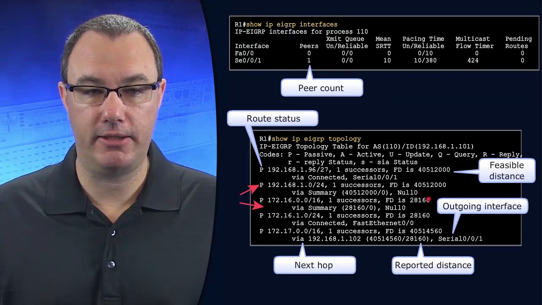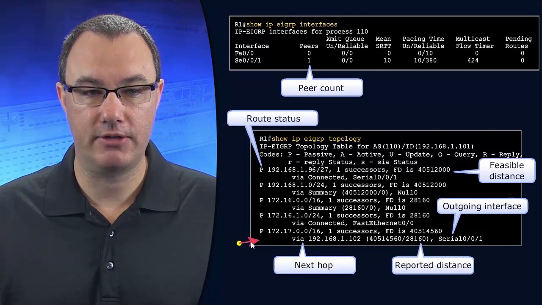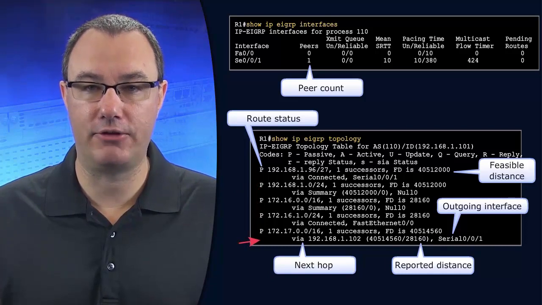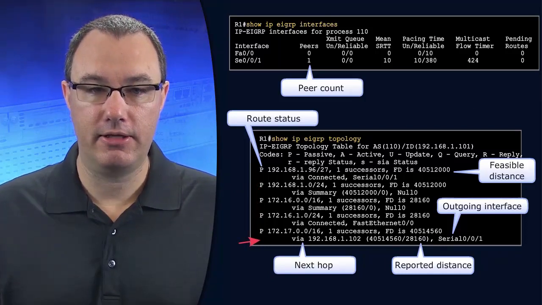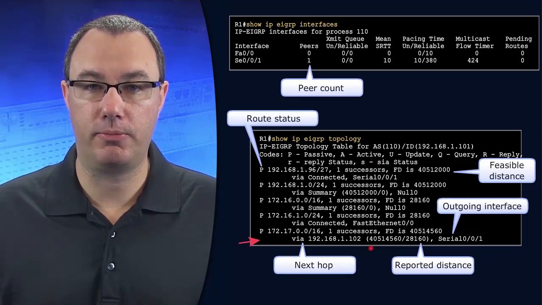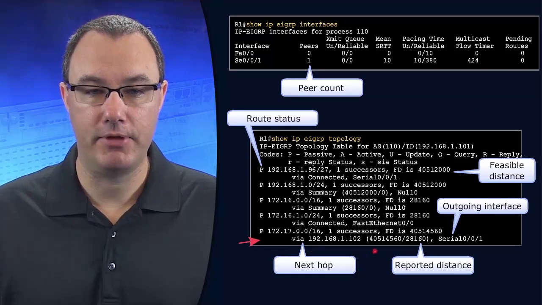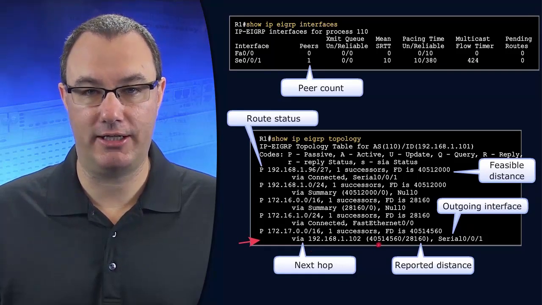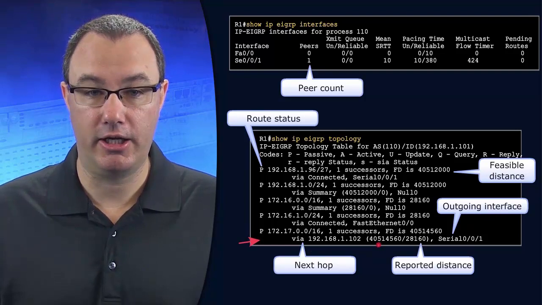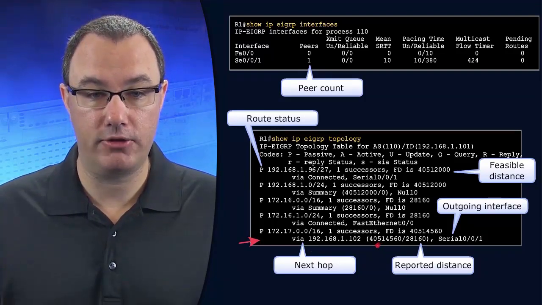I can also see a very important entry in this table. That's the very last one. This is the most representative of a network in our topology table. Why do we see that? Or why would I say that? Because this is not a summary, and it's not a directly connected network. It's one of the routes we've learned from our neighbors. And so we can see some key parts of it.